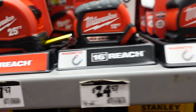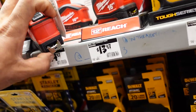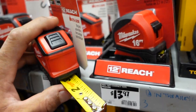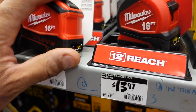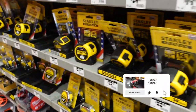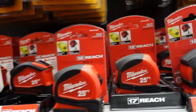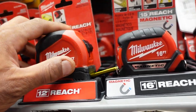The FatMax has an auto-lock on it. I don't really like tape measures with auto-lock because I'm just using it quickly, and I have to hit the button to bring it back in. When I release it I want it to let go on its own. So you can get a tape measure with auto-lock or without — this one right here has auto-lock and it's a FatMax.